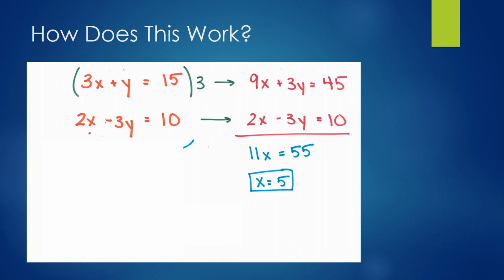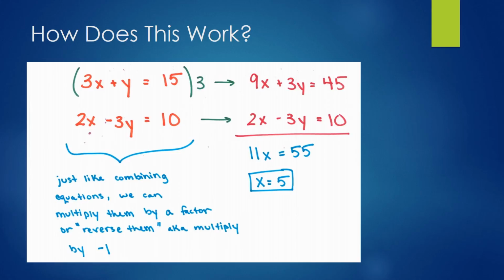So similarly, we can modify, reverse, or multiply a reaction by a factor, and we'd have to multiply that enthalpy by the same thing. So just like combining equations, we can multiply them by a factor, reverse them, aka multiply them by -1. So just like you solve systems of equations back in algebra class, solving Hess's law problems will be very similar to that. So let's take a look at an example of one.